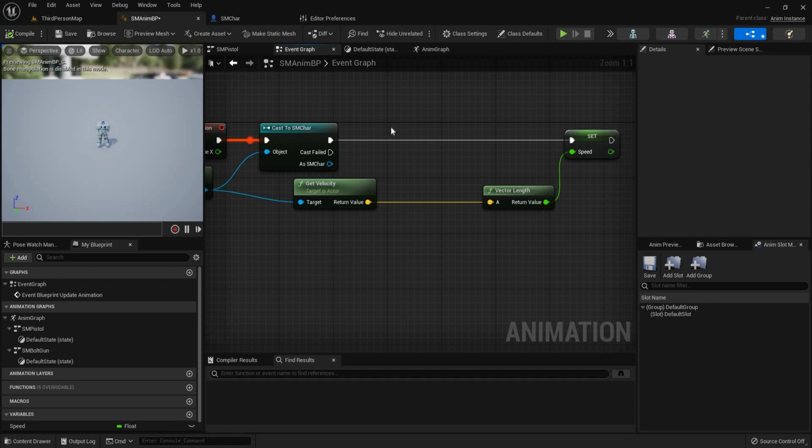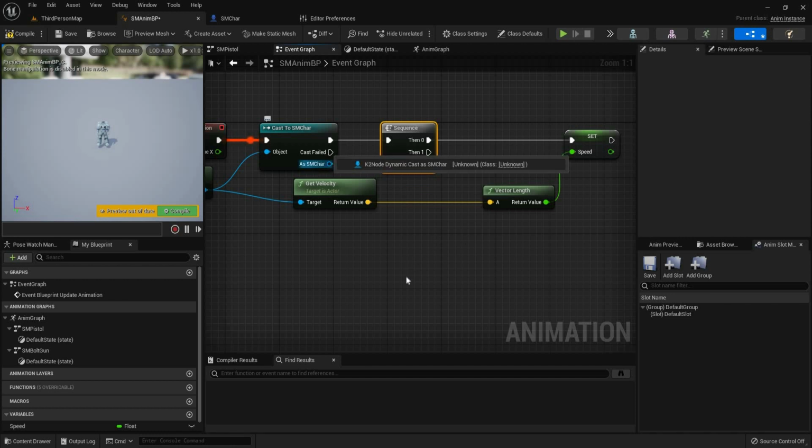In here, we're going to have to hold down the S key, S for Sam, and then left click to have it do a sequence. Now this sequence is going to be huge when we're said and done. We plug this into our cast. We plug the Then 0 into our speed variable. Now sequences execute everything simultaneously. That's why, if you're asking what's the Then 0, Then 1, like I said, you can have as many Thens as you want. They're all going to execute simultaneously.